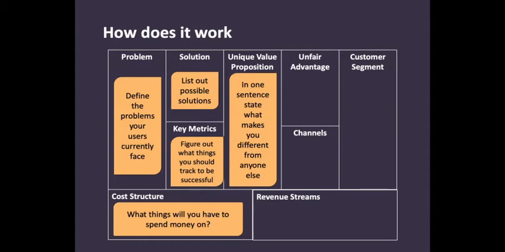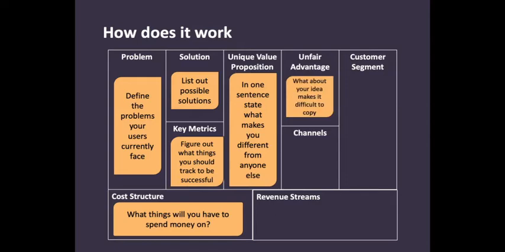Then you're going to talk about your unique value proposition. This is the thing that makes you different from anybody else. I always tell people, no matter what the problem is, the people who have this problem are already solving it in their day-to-day lives. The solution may be that they're just ignoring the problem, but if they've articulated a problem, they have a way to deal with it. So your unique value proposition is a thing that you are going to do that's different from how they solve it in their day-to-day life. And it has to be better than how they're solving it. If you create a process that's more complicated or more expensive, then nobody's going to use it. So it has to be unique and it has to be better.